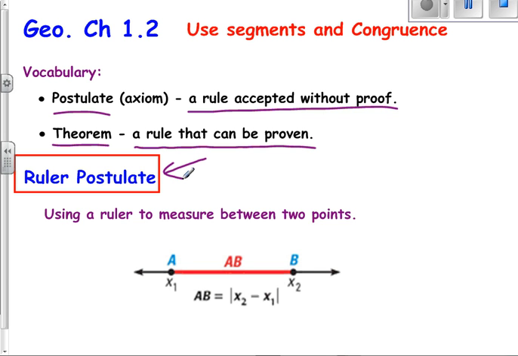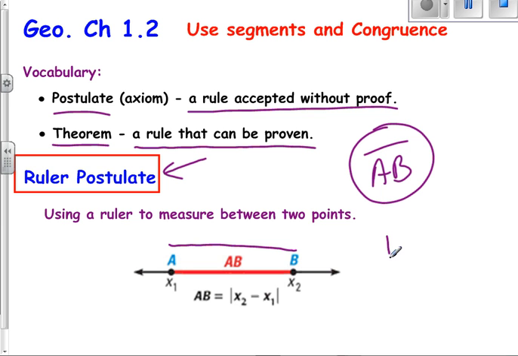It's very simple. It's called the ruler postulate, using a ruler to make measurements between 2 points. When we talk about distance, remember we're always talking about positive. So if I needed to use a ruler to measure the distance between A and B, just take your ruler and measure. It's pretty simple. Remember, when we talk about line segments, identifying a line segment would look like this. If I'm actually looking at a measurement, there would be no bar on top, but it would just be AB and an actual number. Okay, so there is a difference there.